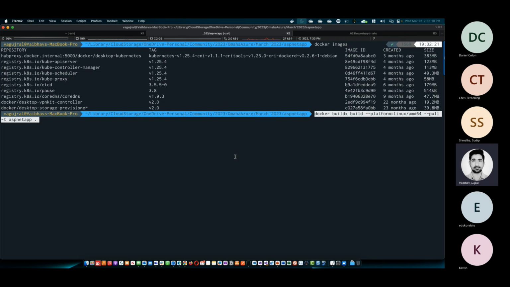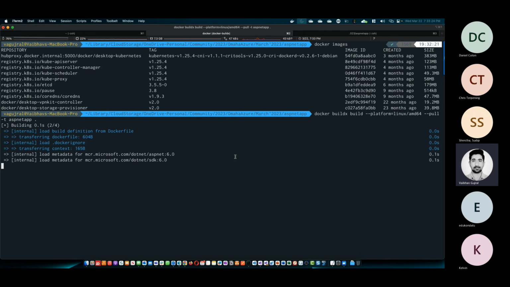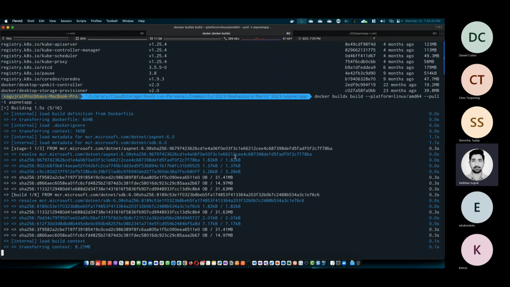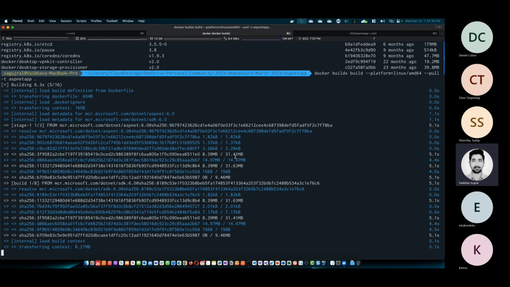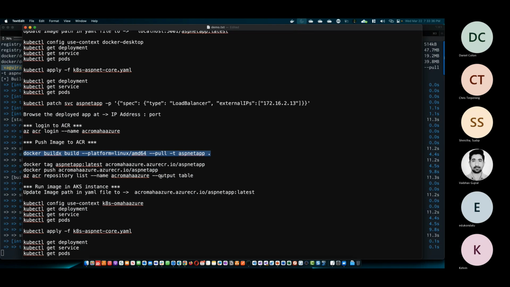And if you deploy that image to AKS in a Linux environment, it doesn't work. That's why you have to use the docker buildx command so that you can specify the platform against which you can target your image. That's the whole reason I'm using that. Otherwise, you can simply use the docker build command as well. As soon as this is done, this will add an image to my Docker images repository locally, and then I'll push it into ACR.